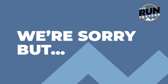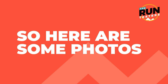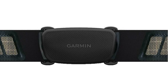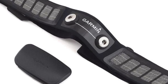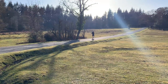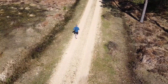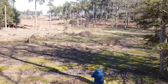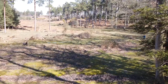Garmin's cheaper chest strap option is the HRM Dual, and this packs three times the run time on a single battery than the HRM Run — more than a thousand hours on a single coin-op battery. It's also lighter at 54.4 grams. It allows for unlimited Ant Plus connections and you get two simultaneous Bluetooth connections. There's no internal memory for storing workouts, and you don't get any of the running form metrics that you'll find on the HRM Run. When it came to accuracy the Dual performed adequately — it was up there with the other chest straps at this price point, nicely responsive with not too many spikes. It's water resistant to 10 meters and one thing we really loved about the Dual is that the strap is washable, so you can avoid any nasty stinks.